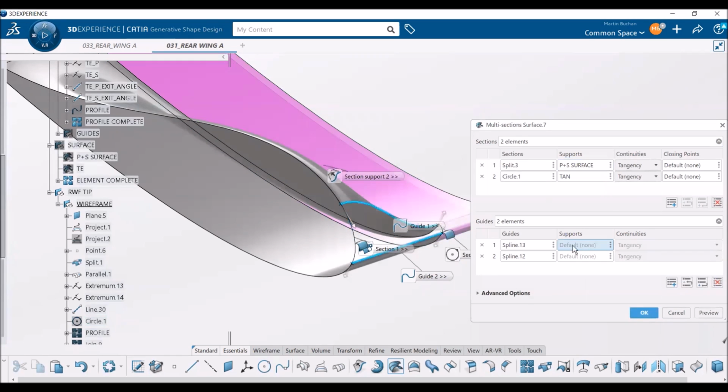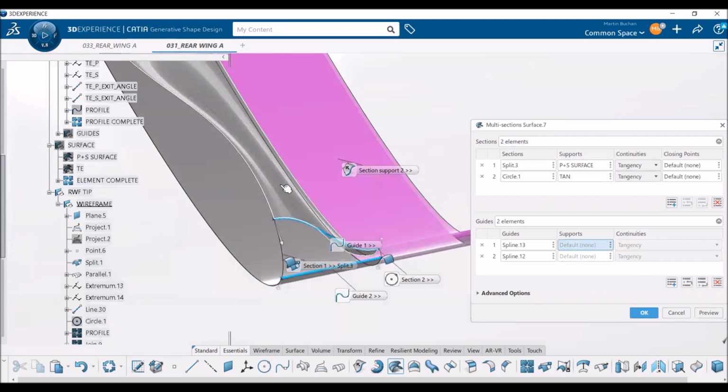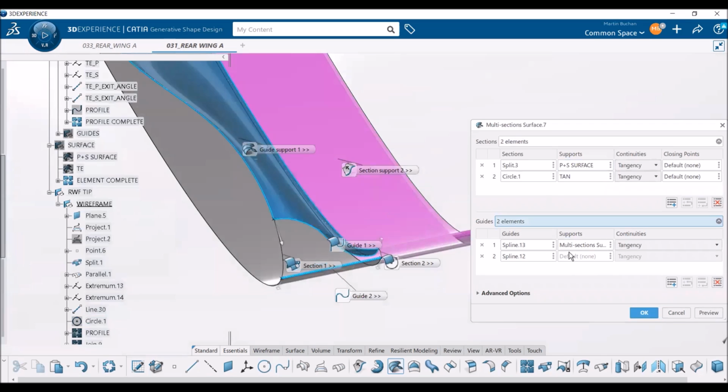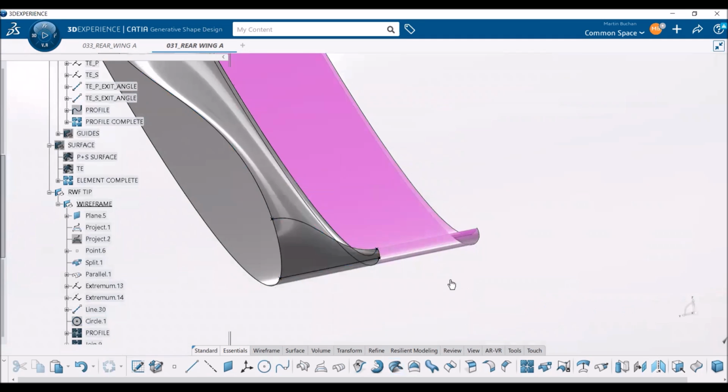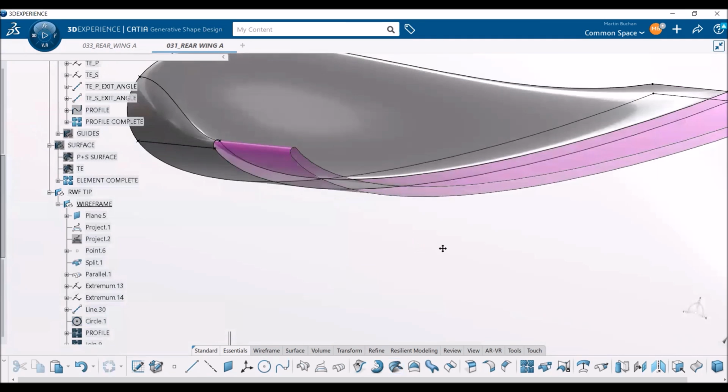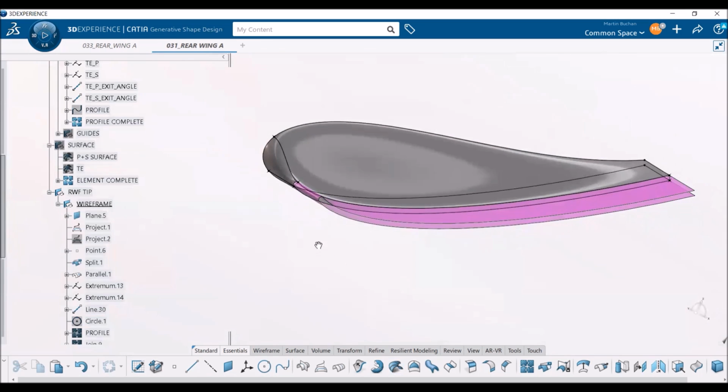And then for the 2 guides we use the surfaces we just created, so the lower and the upper side. And this is our leading edge surface.